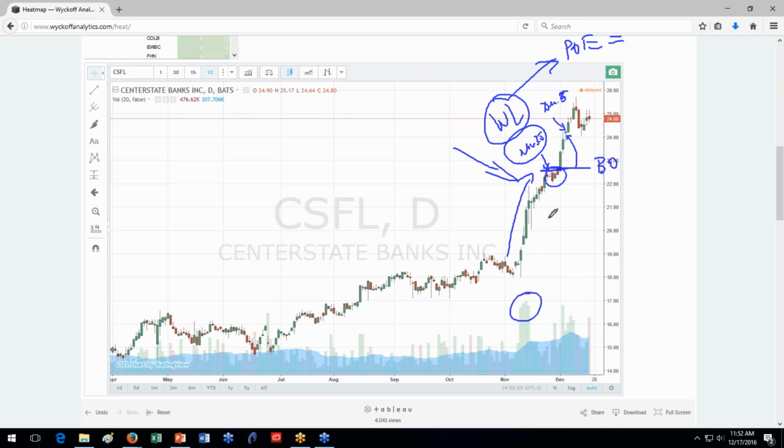Because a lot of institutional interest, a lot of momentum, and this particular swing trade is just going to be a continuation. And my goal is going to be to pick up this type of swing out of the consolidation area. I'm recognizing that the consolidation, basically an upslope in consolidation, suggests a lot of strength behind it because of this institutional participation. So therefore, I could expect the same type of swing. The character of this swing is going to be slightly different. It's probably going to be less, especially if we're going to have lesser demand on the second rally.